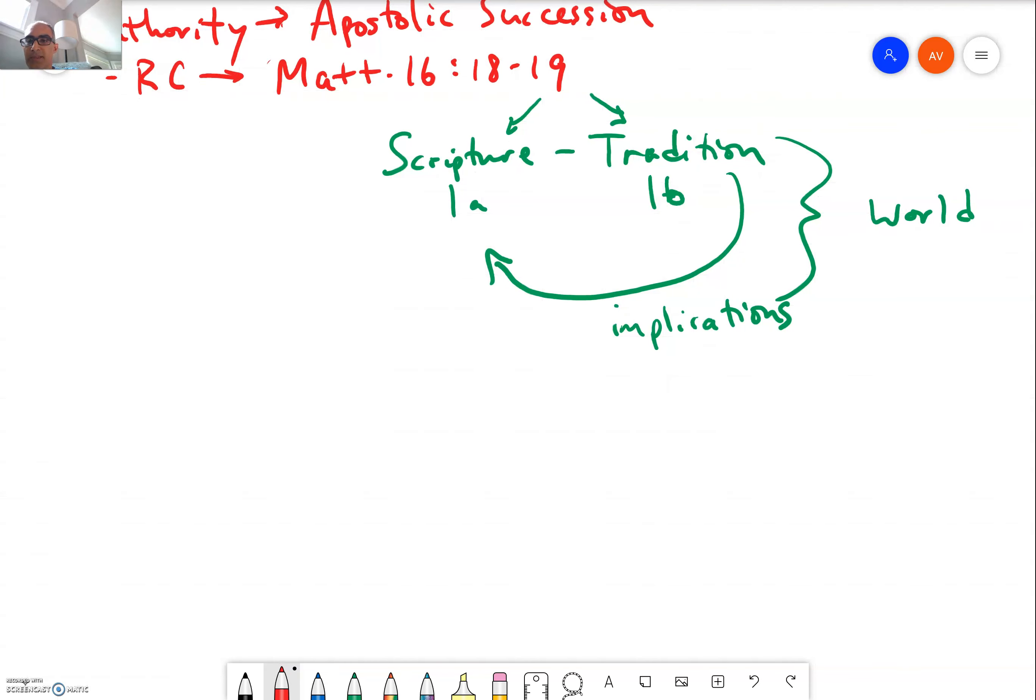Now, how about Protestantism? Obviously, Protestantism is pretty varied, so we're not giving you everything, but in Protestantism, generally speaking, the notion is that the church is creature of the written word or scripture. In Protestantism, there's this adage of sola scriptura. Sola scriptura is itself a principle in which scripture is itself the means of apostolic succession. So apostolic succession didn't go away, it's now bound within scripture. And it becomes the means, the instrumental means by which the spirit draws together the body of Christ, which is the church.